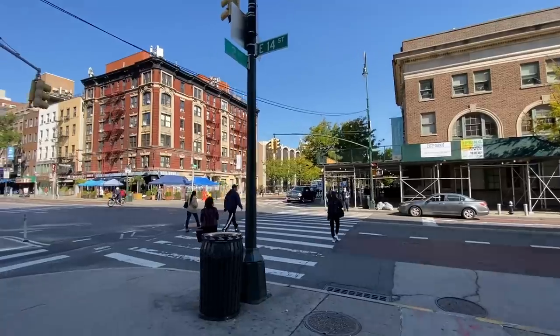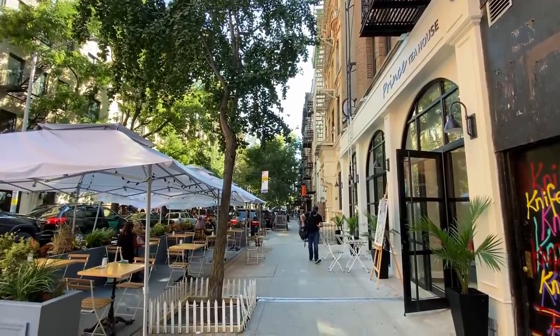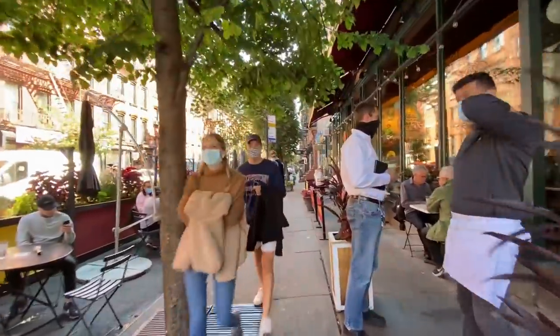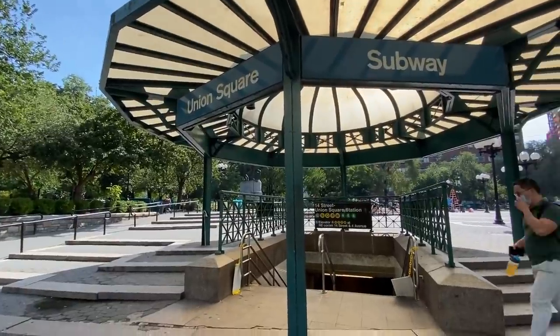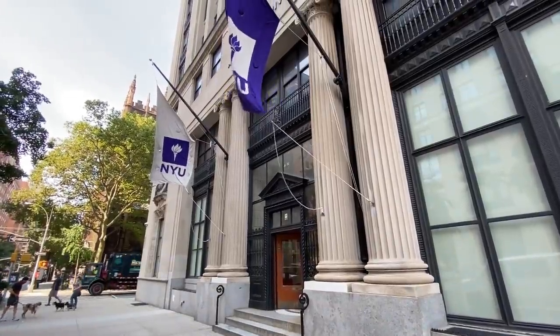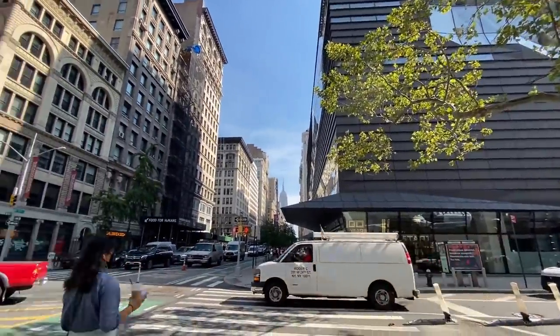All three of these apartments are right near each other — all between 1st Avenue and 2nd Avenue. The first one's on 14th Street, and the next two are on 9th Street and 10th Street, so everything is within a five-minute walk. This neighborhood is full of cafes, shops, and tons of fun things to do. We're by Union Square with tons of transportation, and near several local colleges: NYU, Cardozo, and the New School. This whole neighborhood has a young, wild vibe that is hard to find anywhere else in town.